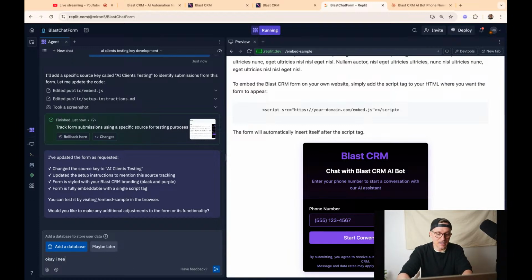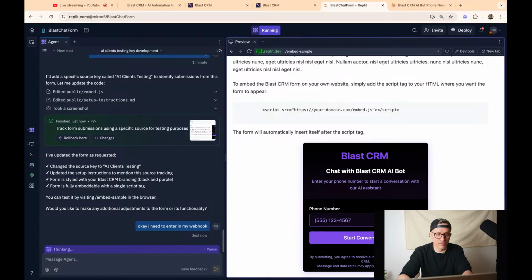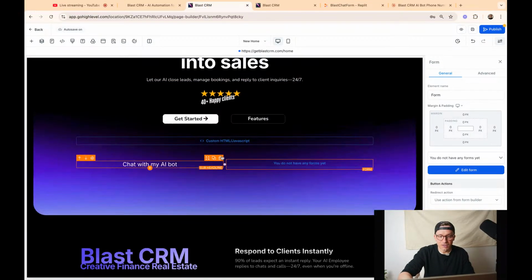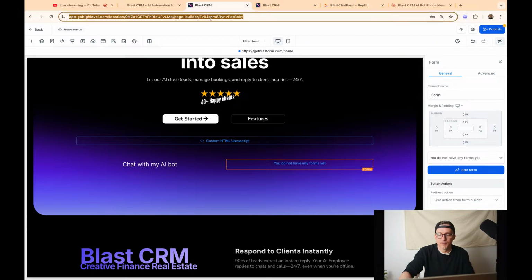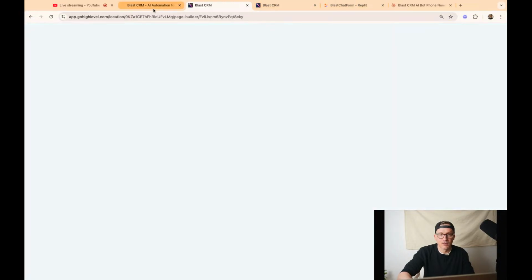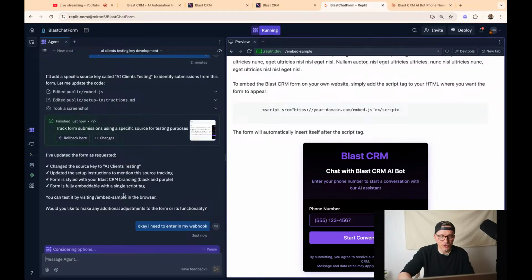Okay, I need to enter in my webhook. Cool. I might even ask it to make it horizontal just to see what that will look like. But I'm gonna try this first. Just gonna push this way down. But let's try it.